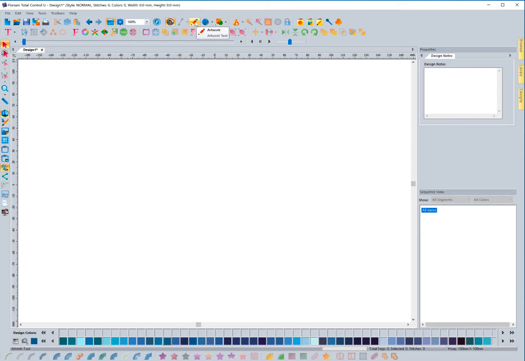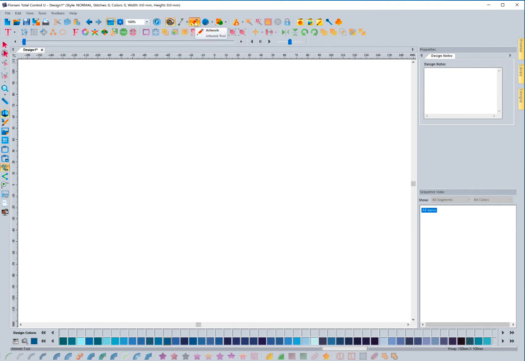This is the artwork tool, the new icon for it. Before, you just selected one of these line types and then you would create it. But in order to do the presets, we had to create its own icon. Once you select the artwork tool, then you can come in and choose what line type you want to use. And so when it's not selected, you'll see that it's grayed out. But when you select it, now it becomes available. By default, the line input style is utilized, and that is the most common.